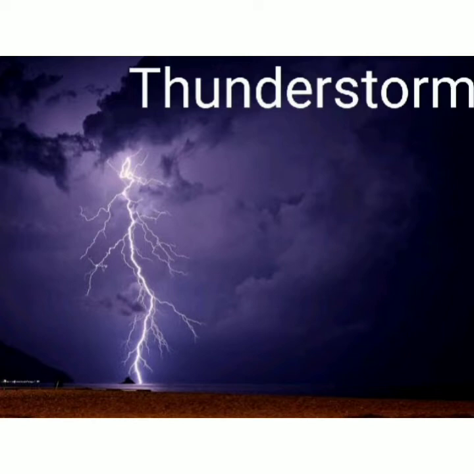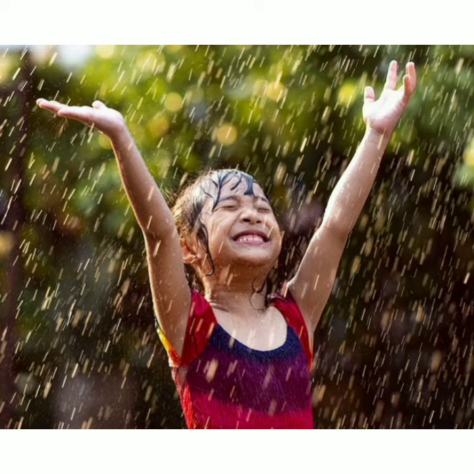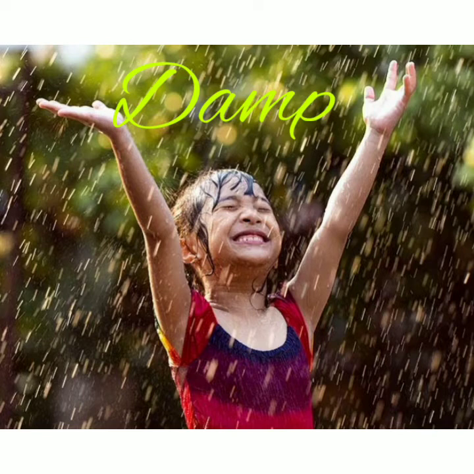So these are a few words to describe a rainfall. Let's move on to the next segment where I will cover 3 more words which you can use to describe the after effects of rain. The first word in this segment is damp. When something or someone is damp, that means it's slightly wet.